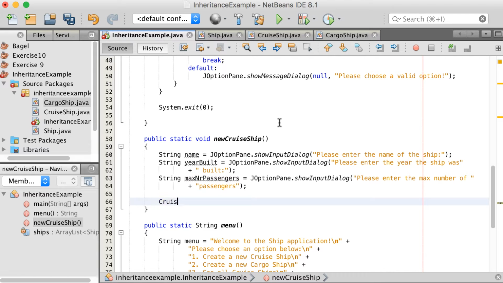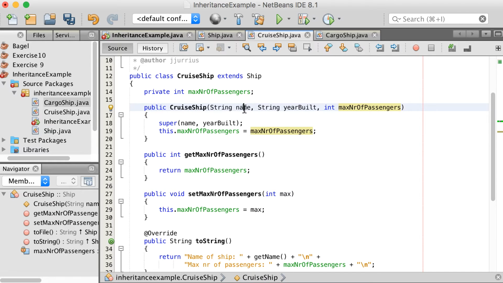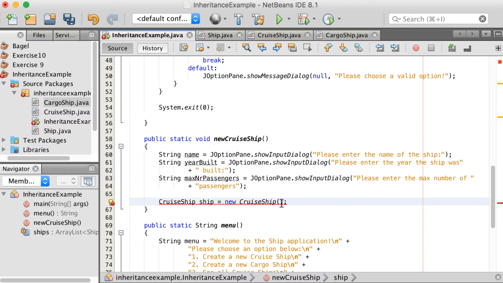So now we can actually start creating the cruise ship. So we're going to say CruiseShip, let's just call it ship, equals new CruiseShip. And now this constructor of cruise ship first accepts the name, then the year built, then the maximum number of passengers as an int. Okay, so first the name, we've got the name variable there, then the year built, and then this maximum number of passengers, but that must be an int now.